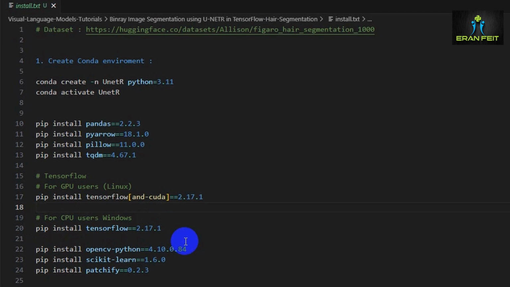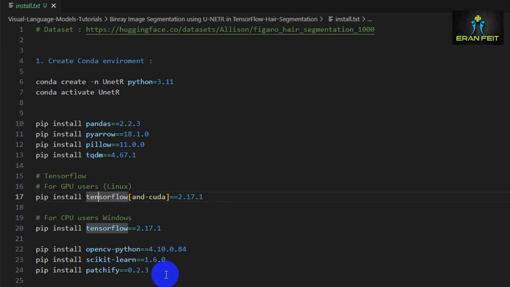If you have a Linux environment and also a GPU card, you have to write this command: pip install tensorflow and CUDA, and this will install all the relevant add-ons of TensorFlow in order to run the process using the GPU card.